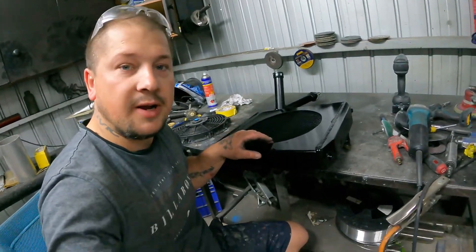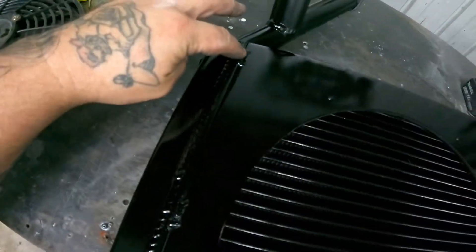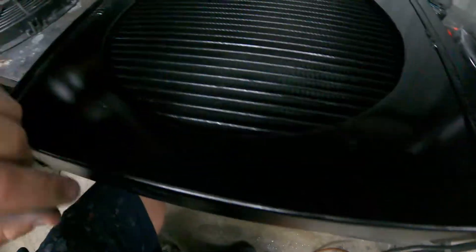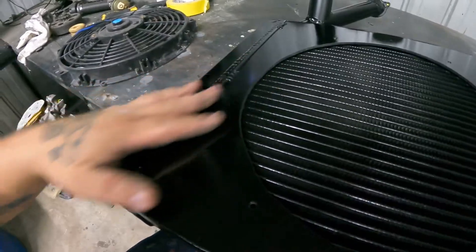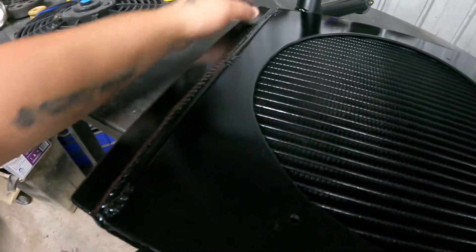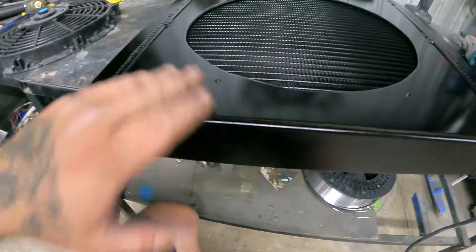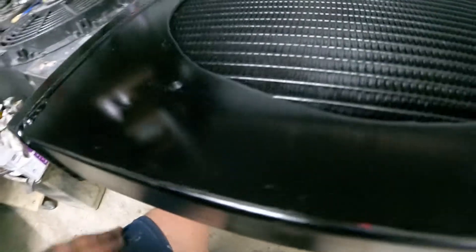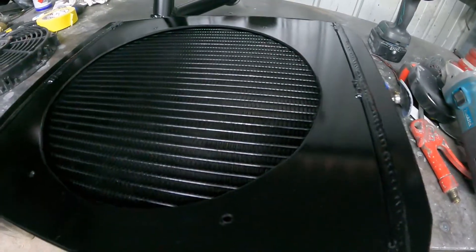Alright peeps, fan shroud's all done. Let's just have a look. Just quickly stitch welded it, made up the piece there, cut it out for the fan, tapped out a couple of holes for it. It's all painted up in two-pack — quickly done that. Quick hour and a half job and yeah, looks pretty good. Still just a tad tacky and just a little fingerprint. But for the fan itself it's alright to get back on — it's just very hot at the moment, it's been outside. So yeah, it's come up well.